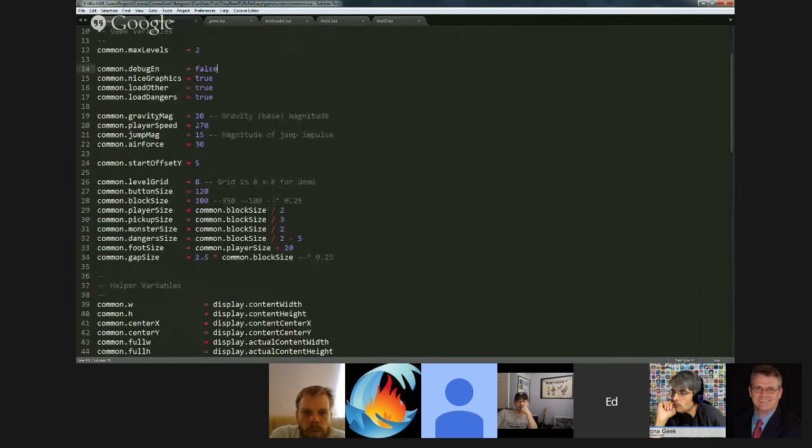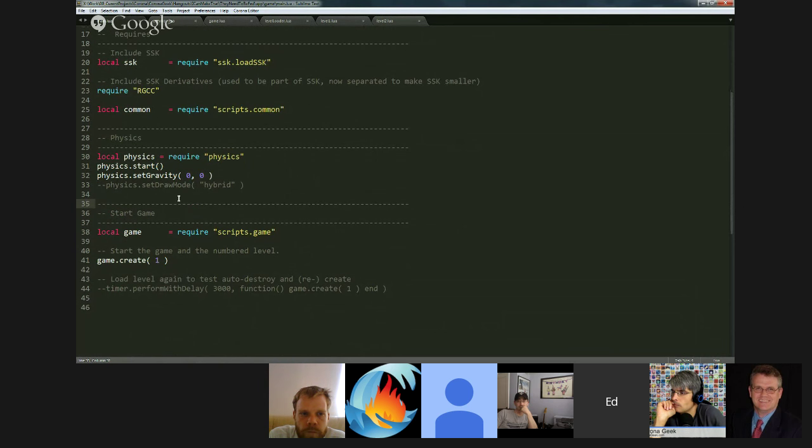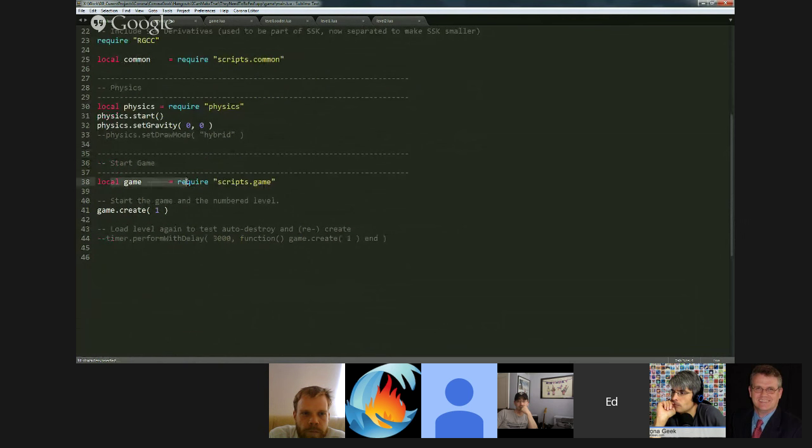It contains all kinds of settings for our game. And we start physics, set gravity to 0, because we're going to provide our own gravity, which we talked about previously. And then we simply load the game script and start or create level 1.